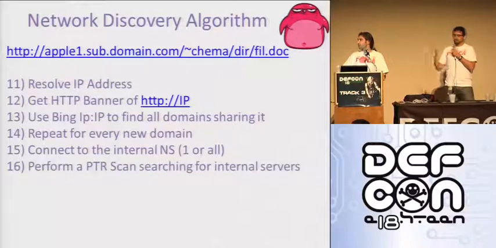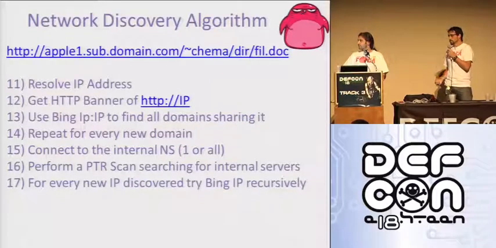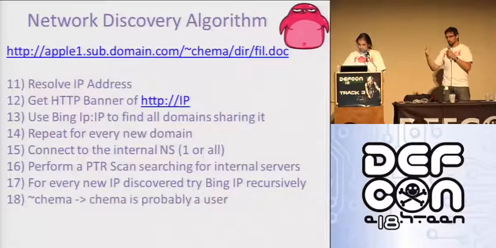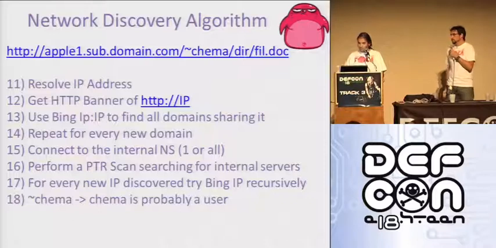We're going to connect to the internal network servers with all the information that we just got, all those IPs, and do all the same things again. PTR scans on absolutely everything that we've just discovered, and all those steps, we're going to try for every new URL that appears. We're going to repeat the algorithm.